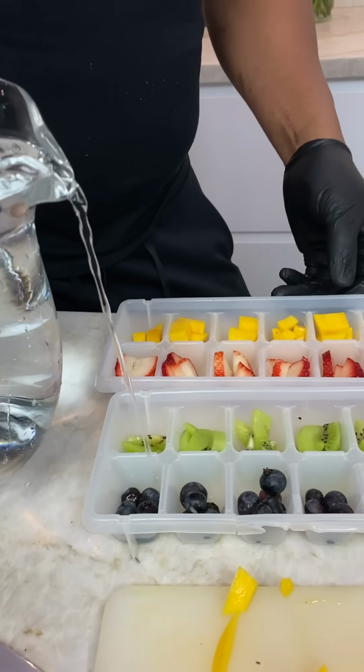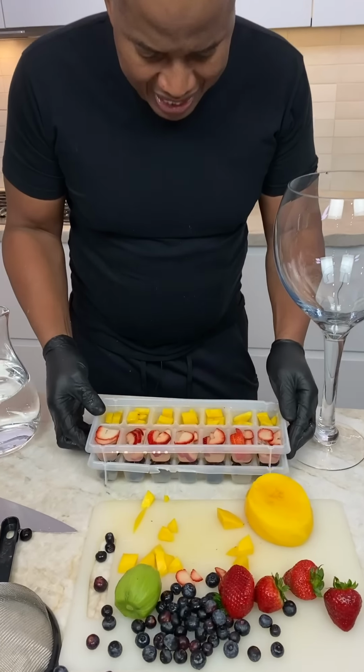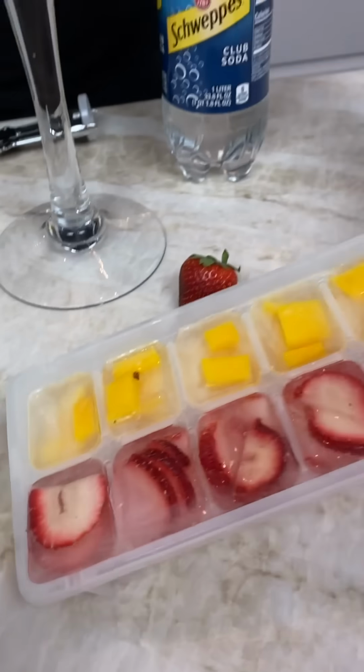Guys, now we back in with some water. We just go down the line. Beautiful. Bang. Now freezer time. All right, there we go. Let's go pretty first. These are prettier.